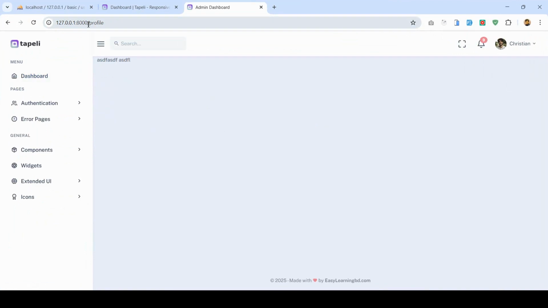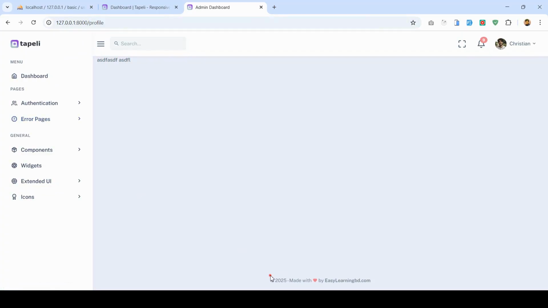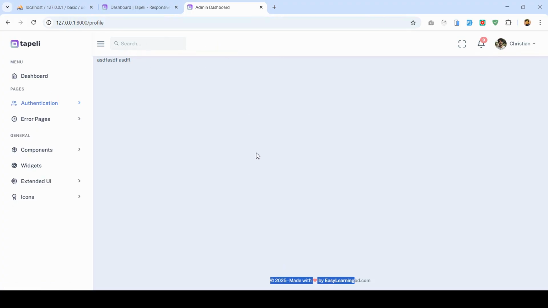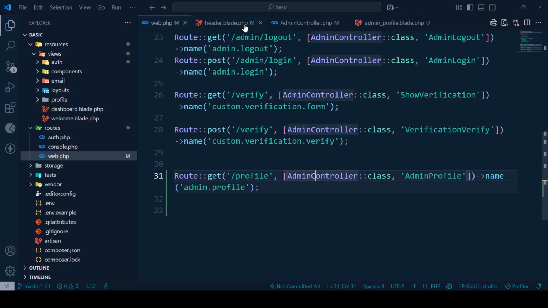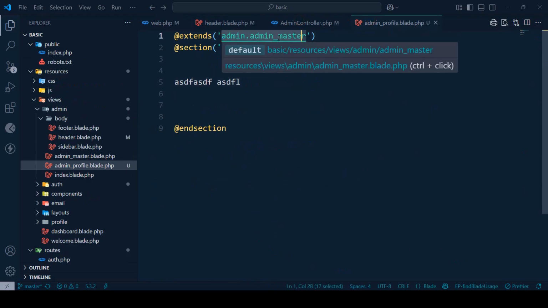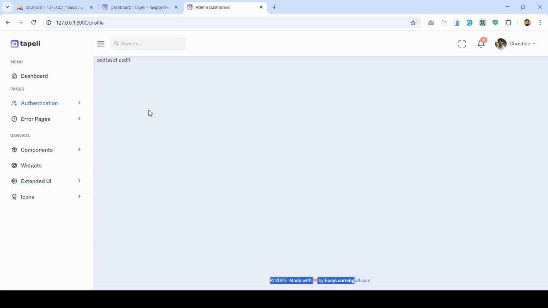Now it has successfully redirected to our /profile, and our sidebar, footer, header, CSS, JS, everything is working. Right, because in this page I have already used our admin master, and in this admin master area we get all our CSS, JS, everything. Our section is what should actually change, and this area is successfully loaded, which is fine.